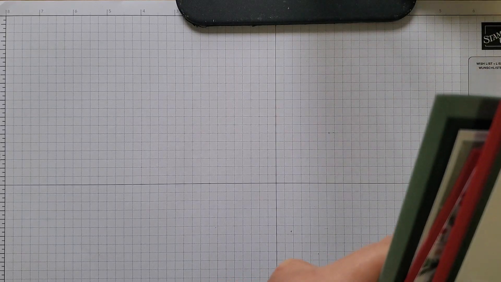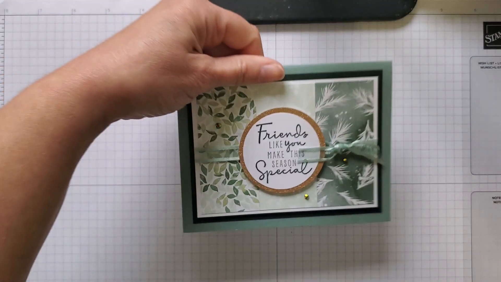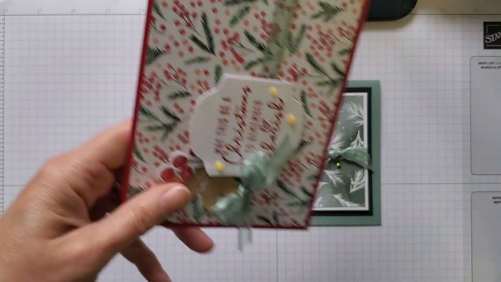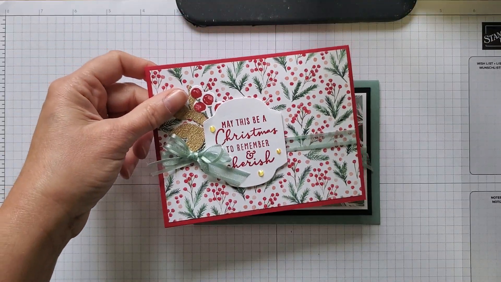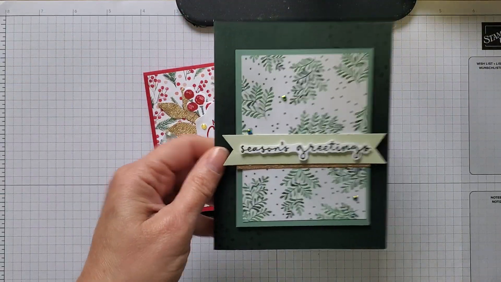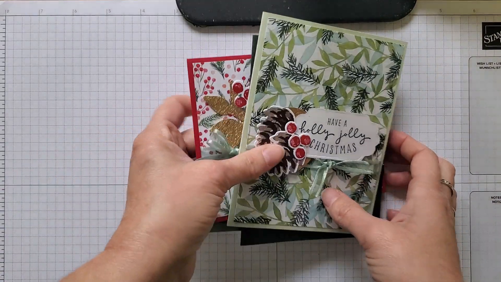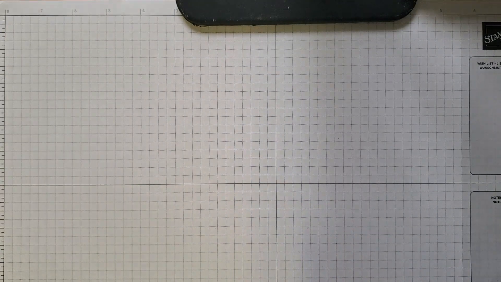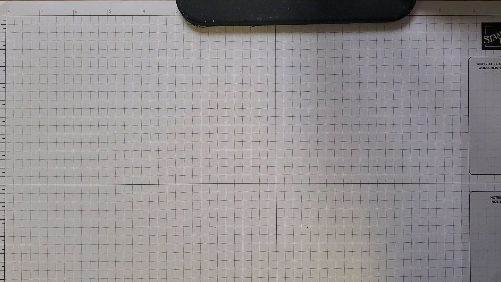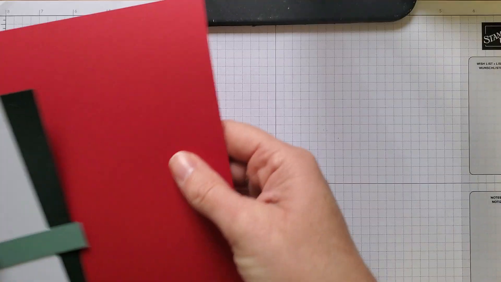So the first set of Eden's Garden cards I showed you, those are part of my team retreat. And then I'll sneak peek these too. So if you're attending this weekend and you want it to be a surprise, here are our other cards that we'll be making this weekend. So you can see I have a lot of evergreen and soft succulent themes here. We're actually going to do five. These are all at my team retreat this weekend. I think they're making like 16 projects. It's going to be a great day. I'm super excited.